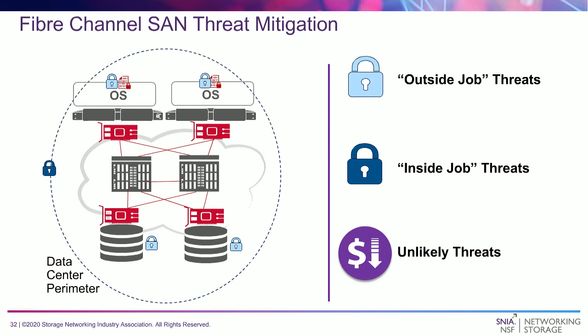And then there's unlikely threats. Unlikely threats are really, if you get access to a data center, you're probably not going to pull in an analyzer and try to steal data off the wire. You're probably going to pick up a bunch of disks and walk out the door with them. So that's kind of a good way to look at it and prioritize.